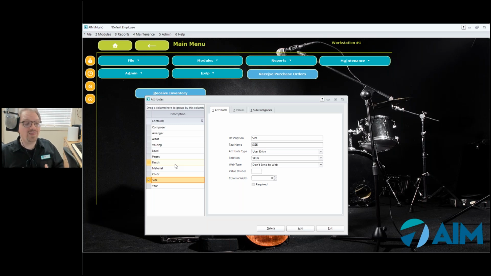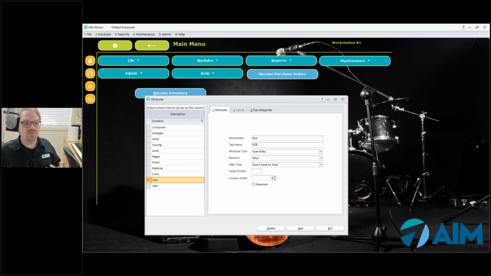So what that means for you if you're a music store or any other store is you're no longer limited to just these fields. If you, for example, are a music store that caters to pro audio and you'd like to track microphone frequencies and resistance meters and things of that nature, you can now create attributes for those and keep track of the values within those fields.